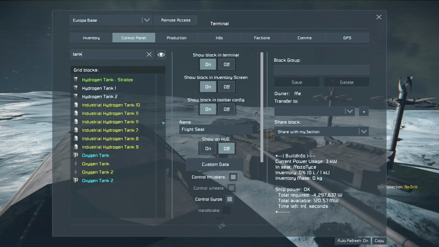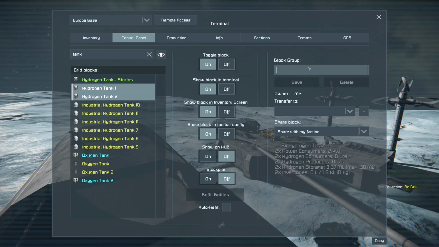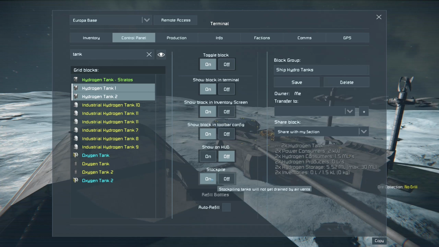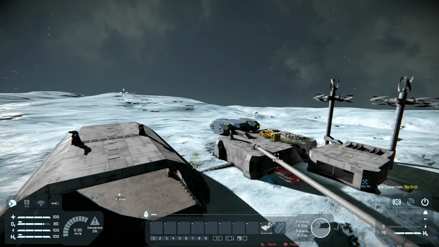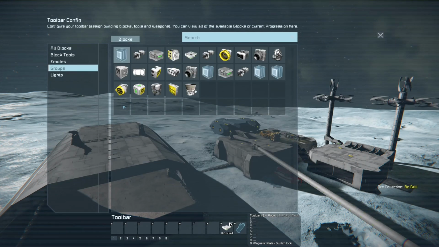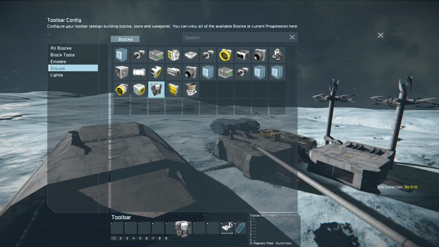What have we got? Tanks. 2 hydrogen tanks. Oh, my shift key playing up again. Hydro tanks, okay. And then we should be able to stockpile those. Yeah, filling up nicely. Okay, so we'll put those on here. What am I looking for? Tanks. There we go. And I'm gonna put those. Where am I gonna put those? Yeah, maybe there. I'll stockpile.